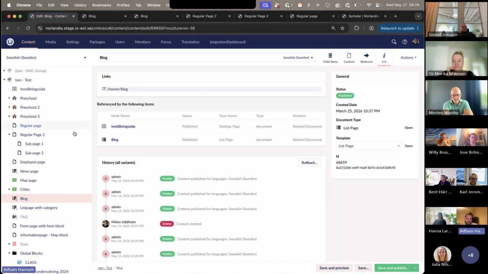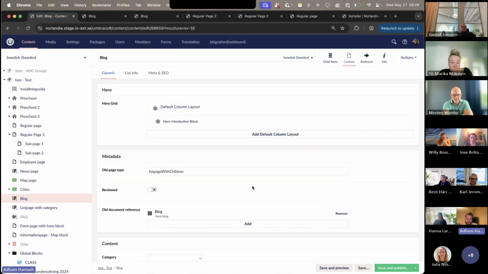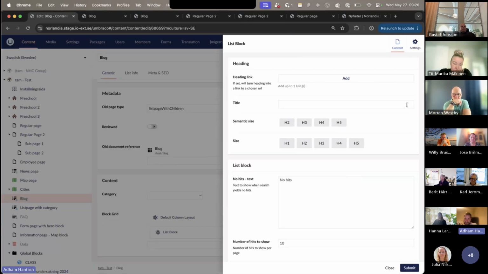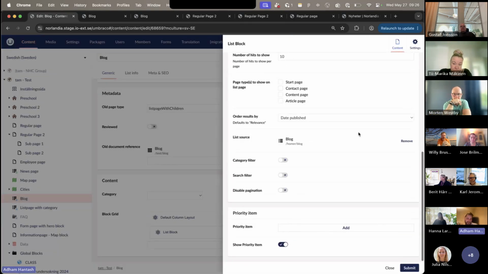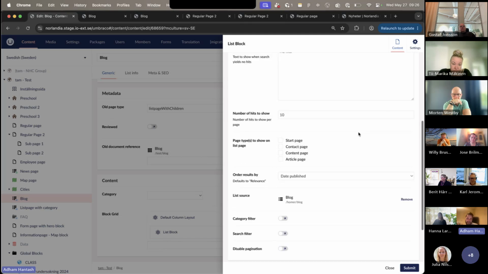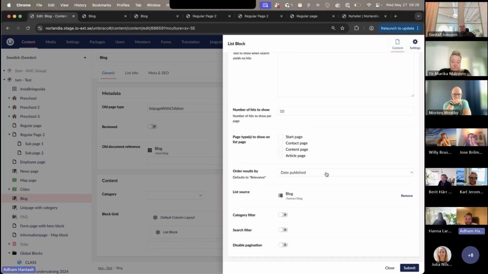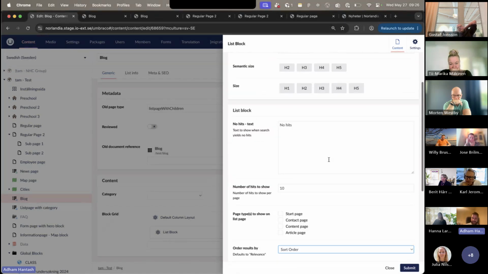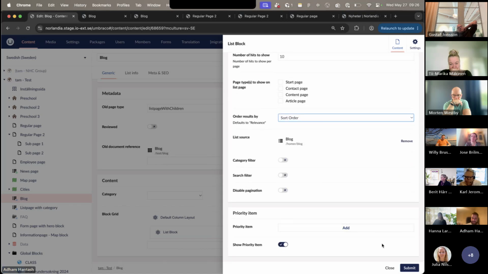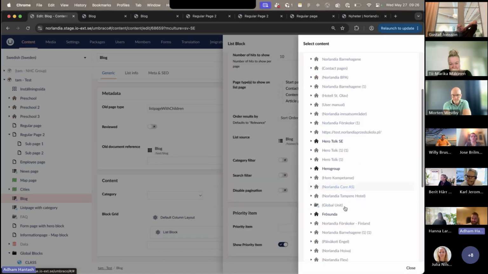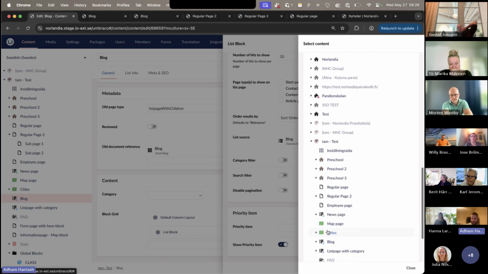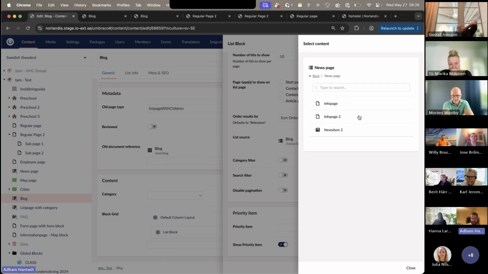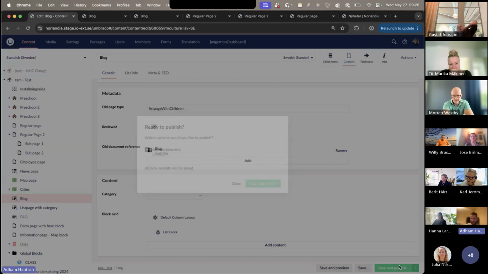Do we have any questions on the listing? I don't think we actually pick. Yeah, it just picks the items underneath, and for the edge cases, you have filters, in which order it should be. Category and search filter. I'm not sure we should go through categories because it's only used on one site. And this one is a pinning functionality where you pin the item you want at the top.